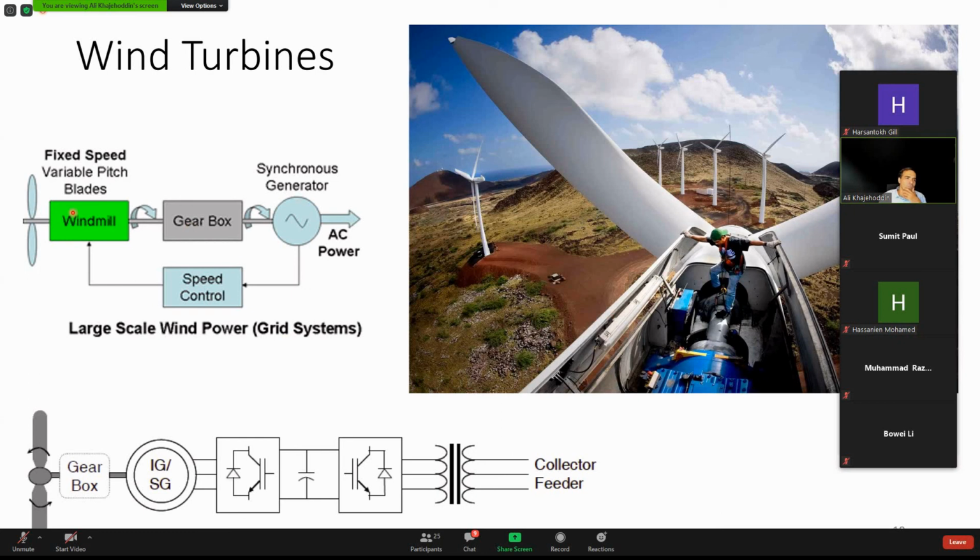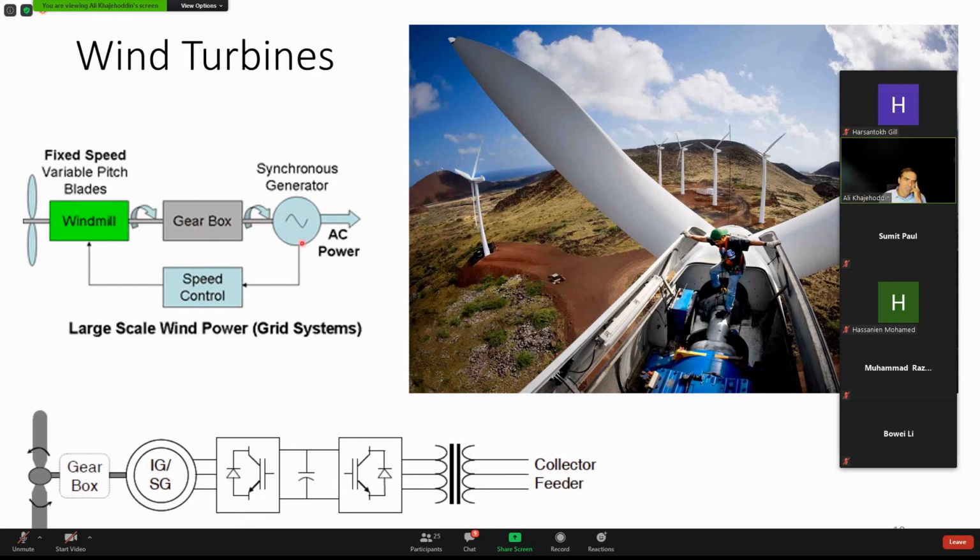You can see that normally you have the wind turbine and the windmill, and then here you can kind of control the speed with changing the pitch of the blades, so you can control what speed this is rotating, and you're going to have a gearbox, and this shaft will be the prime mover for a synchronous generator.